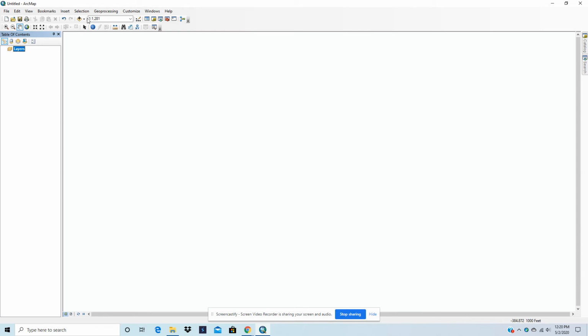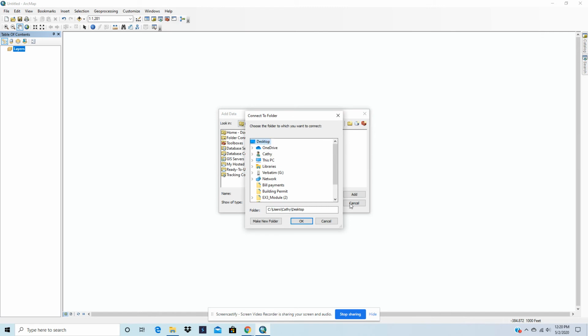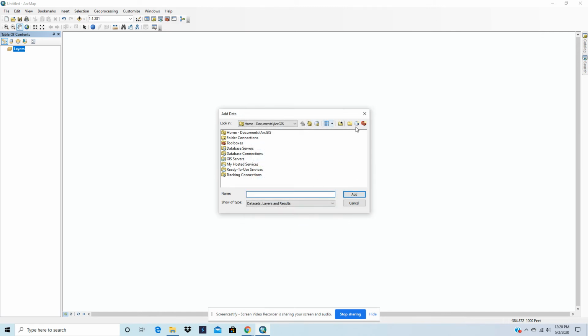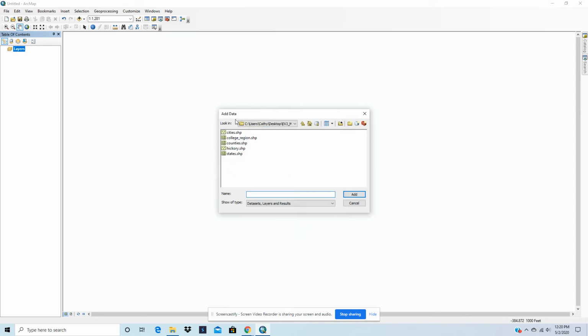So now I'm going to show you how to connect to, because remember how we used to have to connect to our J drive, so it was easy. Now I've added that data on our desktop. So I'm going to say add data, and I'm going to click on my desktop. Let's see if I can find it. There it is. It's actually right here. Exercise, and it's not the zip file, it's the exercise 3 module, and it put it under there. And as you can see, there's all my shape files, so I can add my state file.